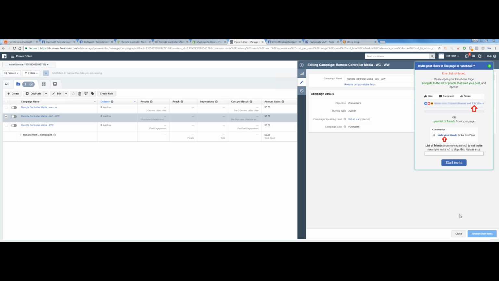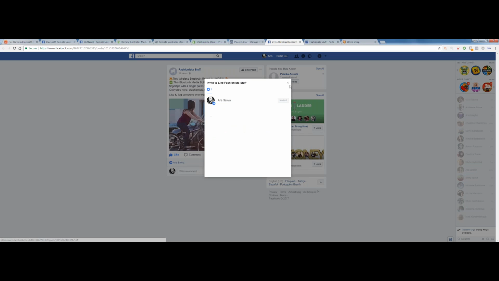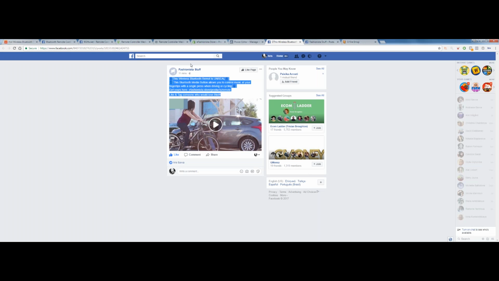You're using the same ad copy for all 3 campaigns? Yeah, I'm just copy pasting the post ID. I'm not copy pasting the ad for each campaign. I'm using the post ID, so it's using this page specifically from this campaign. It's using the exact same ad. So website conversions are going to see the likes from the PPE, and they're also going to see the video views from the video views campaign as well.